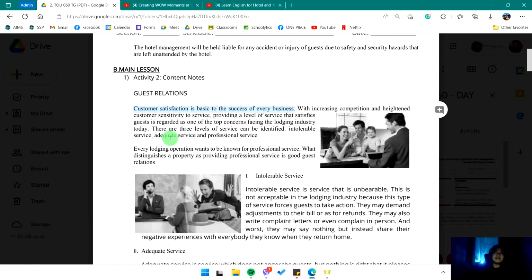Guest satisfaction. It is always top priority in every hospitality and tourism industry establishments to achieve guest satisfaction. Pero when I was taught back then in college, one of the things that I won't really forget for the rest of my life, dun sa isa kong prof, sabi niya, it is never enough that we achieve guest satisfaction in our service. Kasi satisfaction is merely an expectation. May ine-expect na bagay yung isang customer natin, and once na achieve your expectations na yun, they are satisfied.